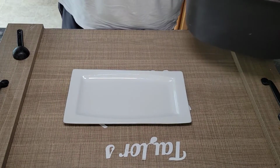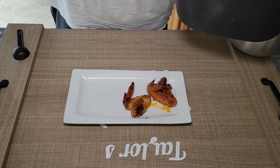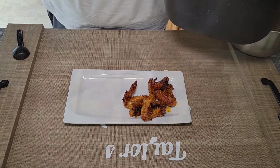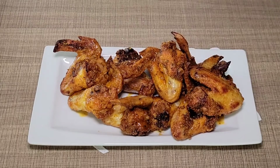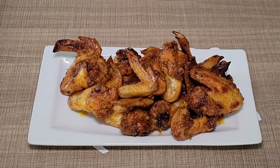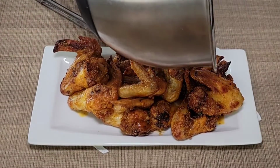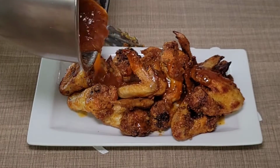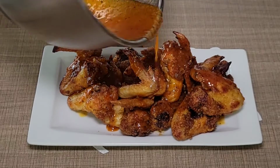And just look at those, y'all. Look at them wings. Ooh-wee. Let's plate them up. Try to make them look nice. Put the finishing ones on there. I do have another batch of wings that we're going to do after this. Just want to let you guys see how they're looking, nice and golden brown, sauced up heavy. Going to add a little bit more sauce on them. Oh yeah, you'll be good to go.